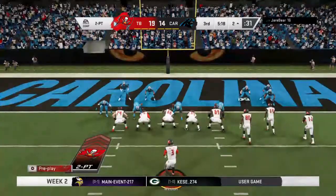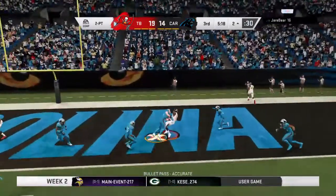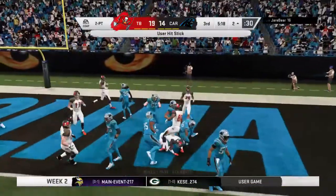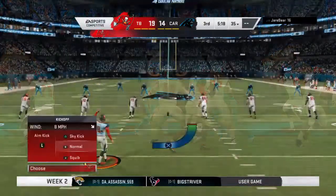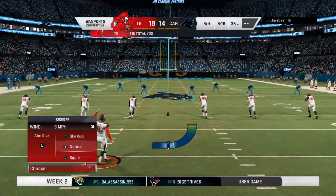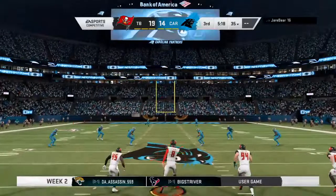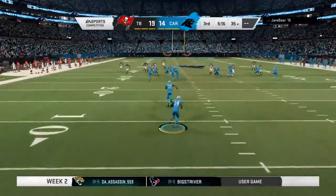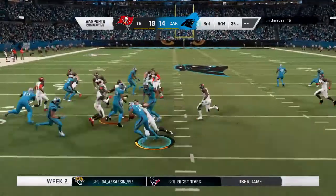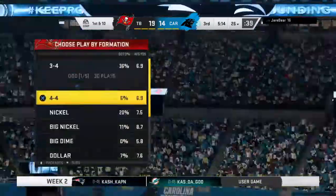And the Bucs are going to retake the lead. Now Winston toward the end zone, but that's going to wind up incomplete. Tough there. Good pass. Hit the hands. He just couldn't bring it in. And every receiver's coach everywhere seeing that play: focus, focus, focus. Watch it all the way in and tuck it away. And he'll get it up to about the 26-yard line, just across the 25.